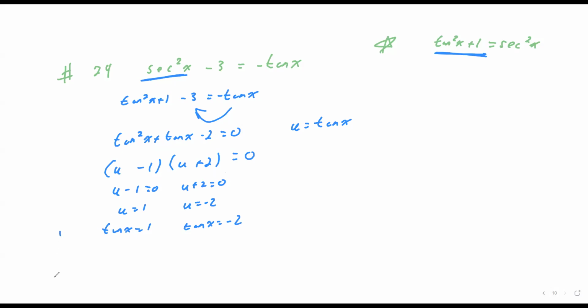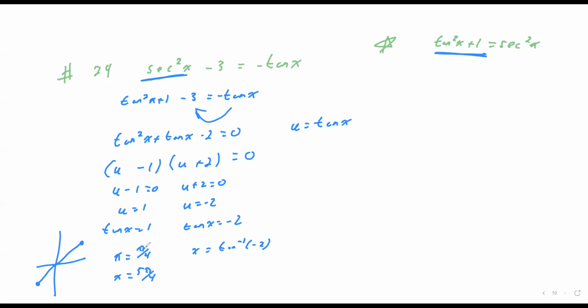All right, tangent equals 1 when sine and cosine are both the same value. So that happens here and happens here. But because we're looking for all answers between 0 and 2 pi, we include all answers. So this would be pi fourth, and this is 1, 2, 3, 4, 5 pi fourths. And of course, this would just be tan inverse of negative 2. And I think that's it.